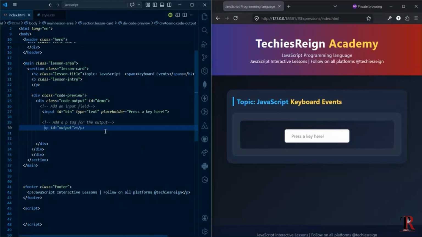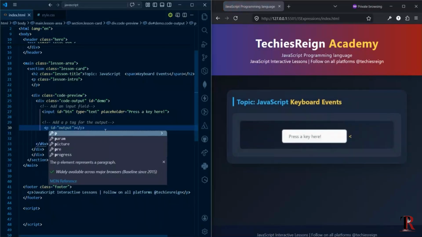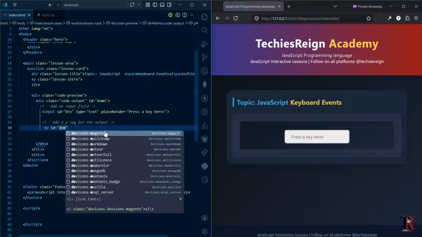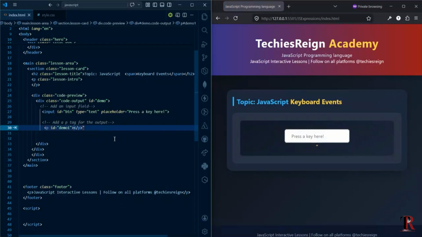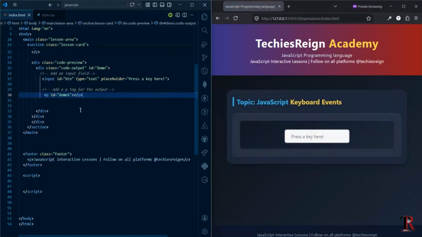So I'll make a simple p tag and give it an ID of demo1 like this. Then I can close it. I'm not going to add any text. It's just this. So I'll correct it. I'll fix this here. Good.